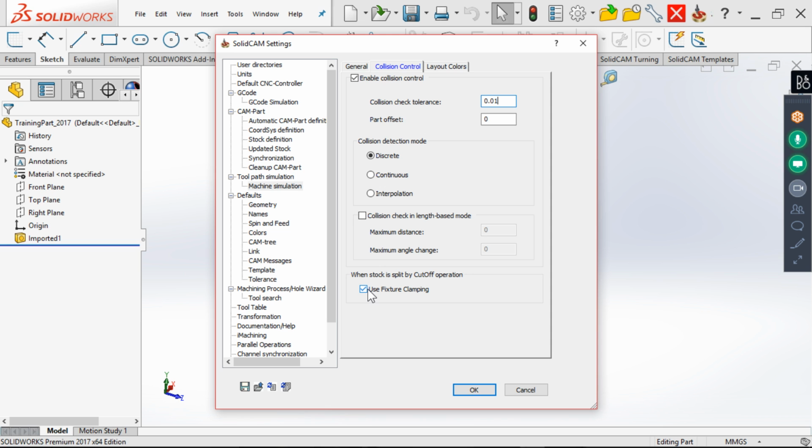Now you have the part on the back spindle and the bar still left on the main spindle, so it's very important for this bar to be a split stock. SolidCAM has an engine inside, which is still not perfect, but we are working on it to make it perfect. Use fixture clamping will do this, and it will split the stock accordingly.